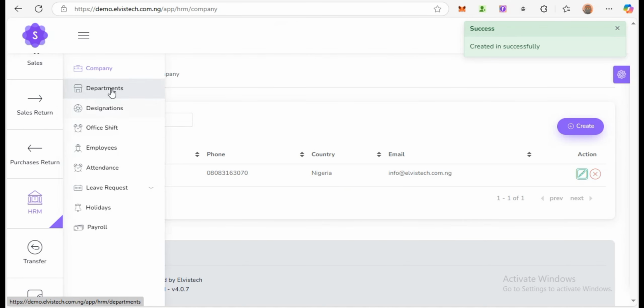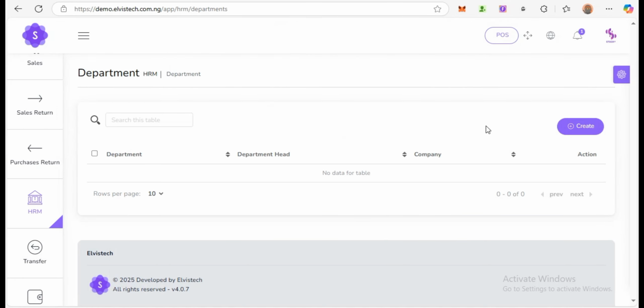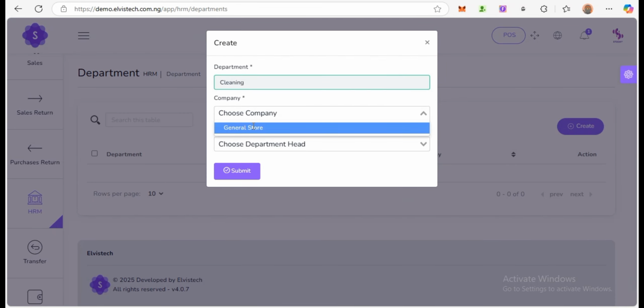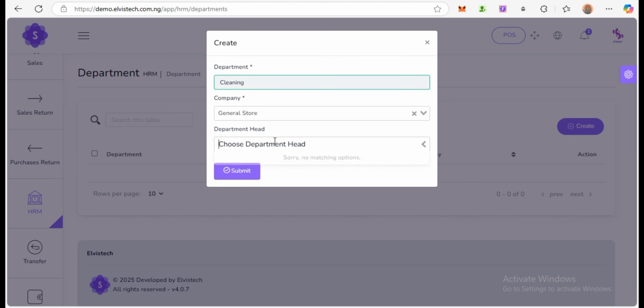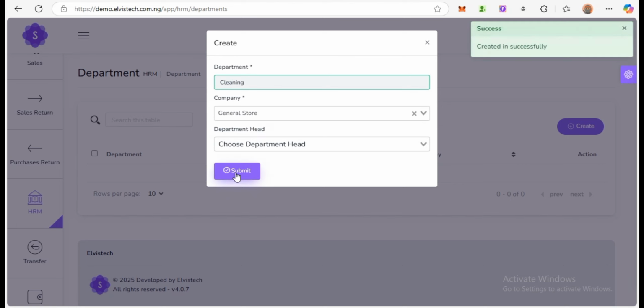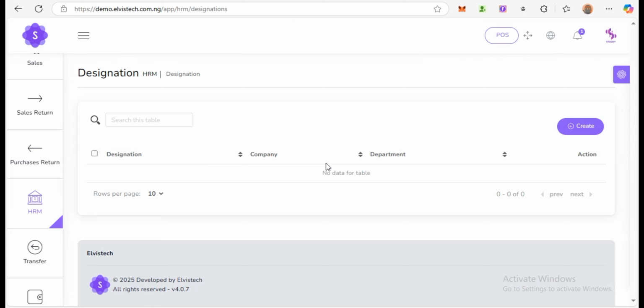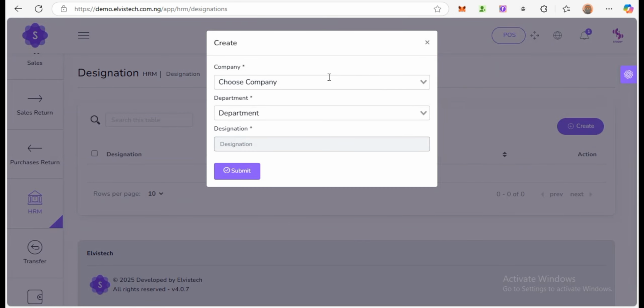Now we go back to departments and we can create the department cleaning. Choose the company general store. Then the department head, you can choose the department head. So the designation, let's create one.